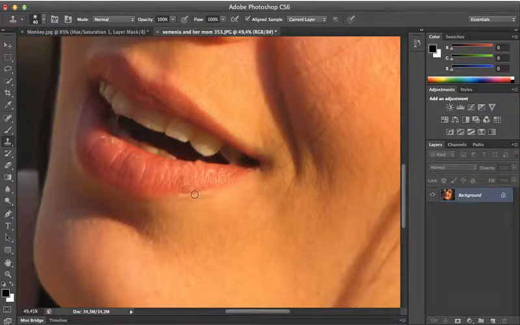So it's best if you use the skin right here, because if you look at this one right here, it's a little bit of a shadow, so it will look a little weird.